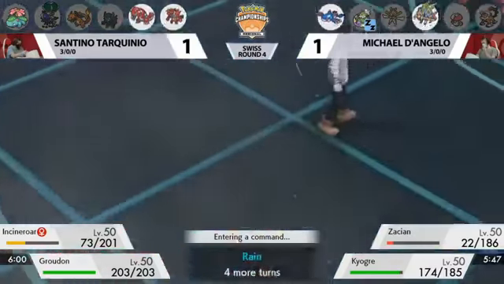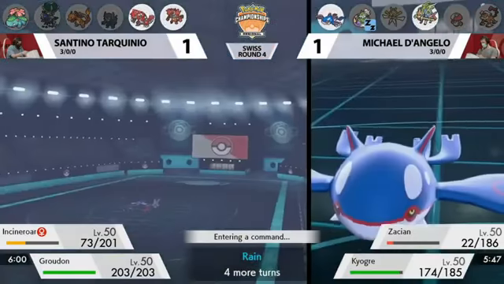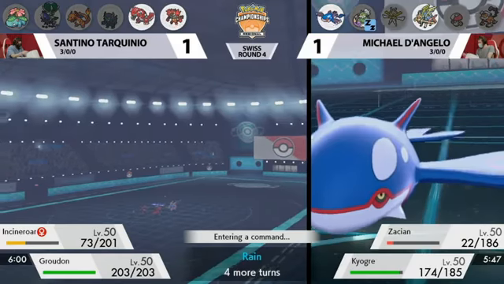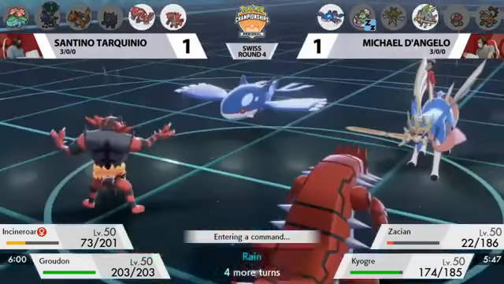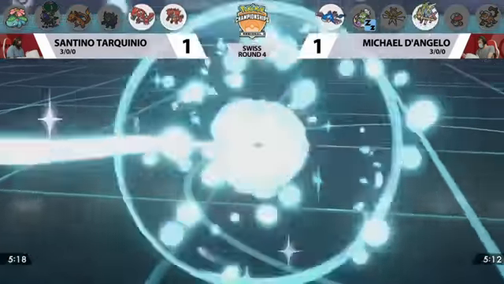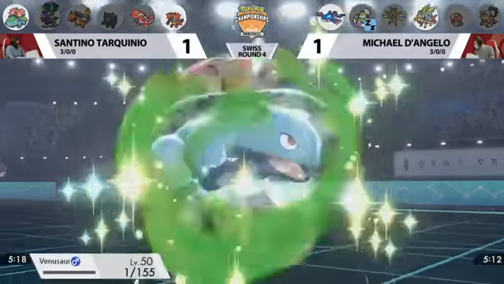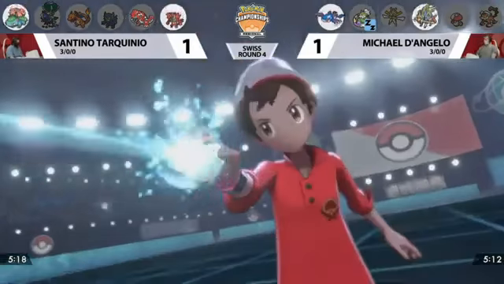I believe there's at least one more turn of Tailwind available to it. And we already saw Origin Pulse. If Kyogre can find that this turn, that would be big. It might not even have to. I mean, if Santino goes for a Fake Out into that Kyogre, then you still have the Zacian on the field to deal some good damage as well. So Santino, I think, is forced to send in this Venusaur, probably for its last turn of this set.